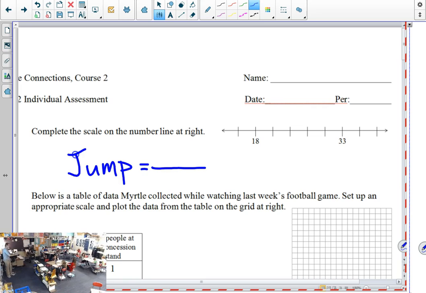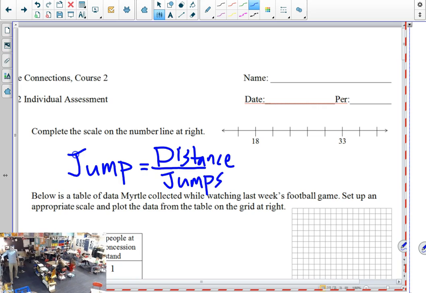No takers? What if I offer a piece of candy? Will I get help from everybody? Leah. Well, how I figured it out, I just sort of went through all the numbers. Oh, that's guess and check. That'll work sometimes, but that takes too long. Divide what? How do we choose what to divide? Close. We divide the total distance we're going to travel over how many jumps we have to get there.